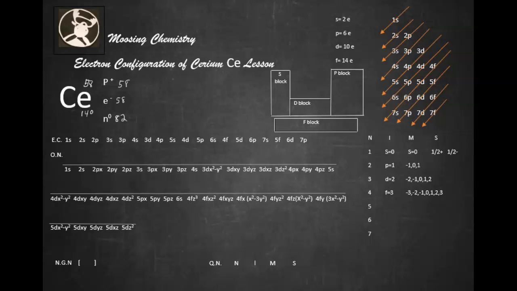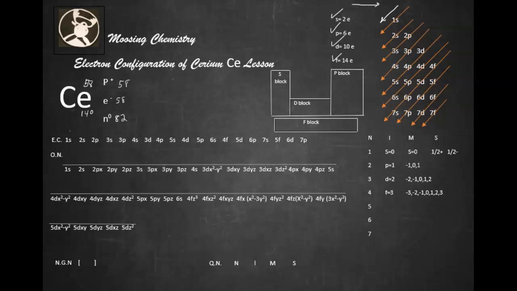We have to be really careful with our electron configuration because this is going to be an interesting one. S has 2 electrons, P has 6 electrons, D has 10 electrons, F has 14 electrons. We're going to use the Aufbau principle, which states that we fill the lower shells first before we fill the upper shells. We do this by following the diagonal rule, following these red arrows down until we run out of electrons. So let's get started.